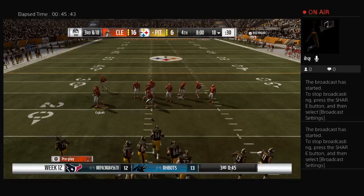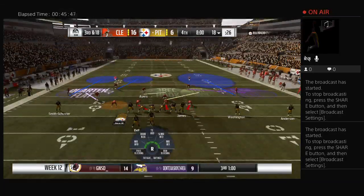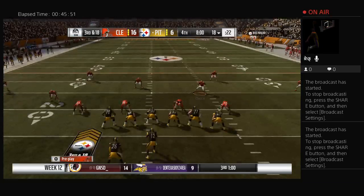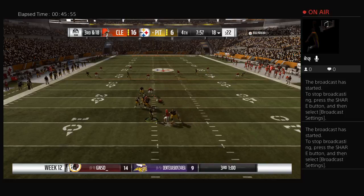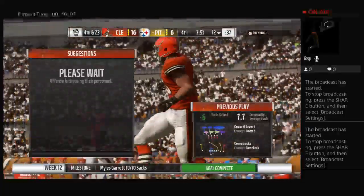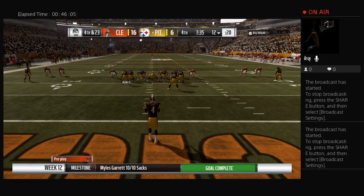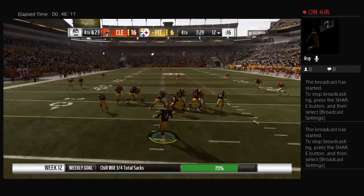And the Steelers on 3rd down. It's been a problem. Just 1 for 7 thus far. This will be a tough 3rd and 18. Back to throw. Hit from behind, and he's going to be driven down. Myles Garrett in there to sack him, and that is 10 for him now on the year. Here's Jordan Berry now as the drive goes backwards, so he's on to punt it away.